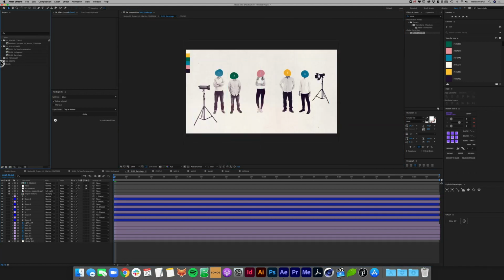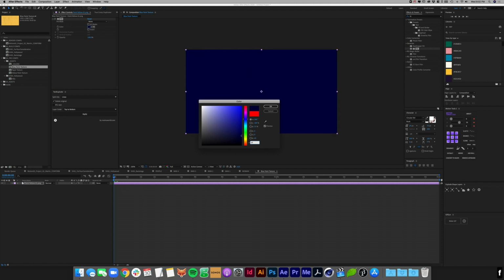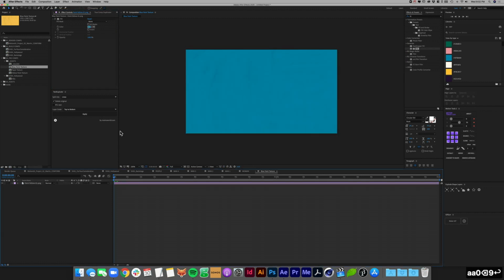And now I'm going to take my yellow paint texture I made, copy and paste it a few times, and just use a fill effect to change the color. And I'm going to do that for all of my colors.